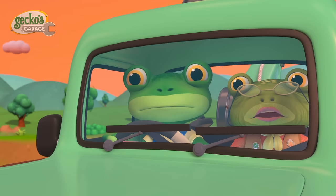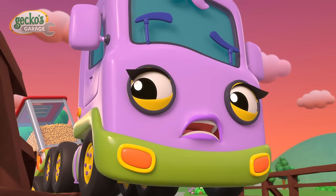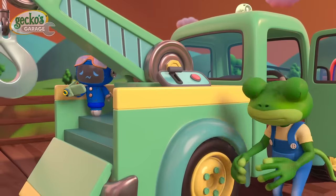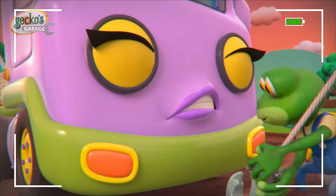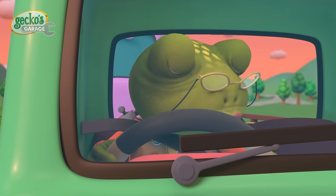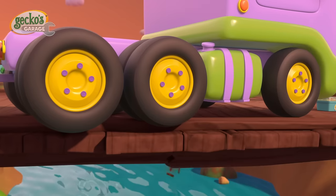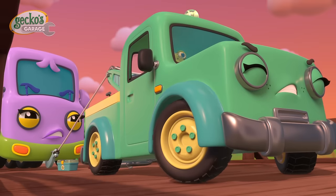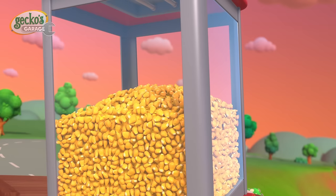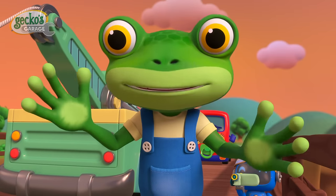Spinning screwdrivers! Mummy Truck could fall into the river! Whether friends or family in need, us Geckos help with care and speed. All set, Grandma! It's not working. If only her trailer were lighter. That's it! We can lighten Mummy Truck's load if we pop that corn.